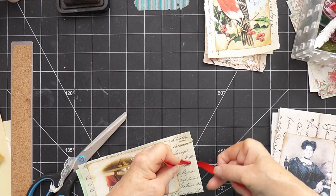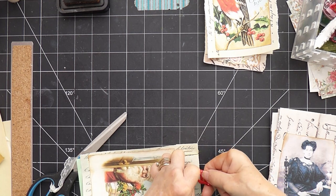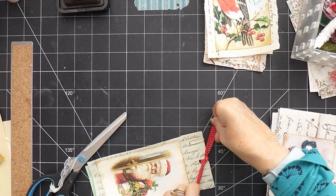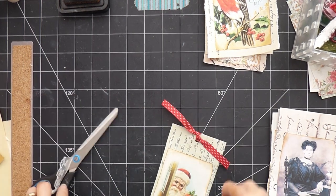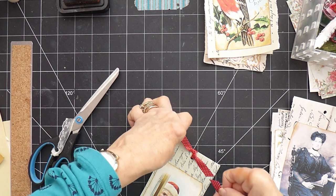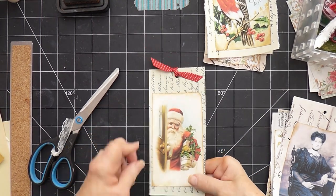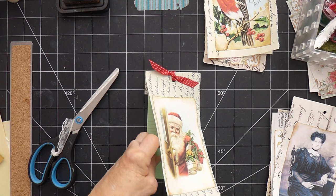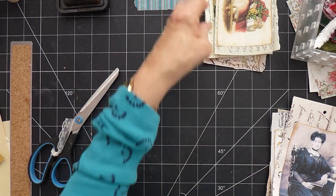Right, just trying to get the ribbon to go through the right way. So it's facing forwards. There we are. Take that one off. Forgot to take the paperclip off the other one, didn't I? One. I'm going to fold this up as well, just to hide it away. There we go. Okay, getting there.